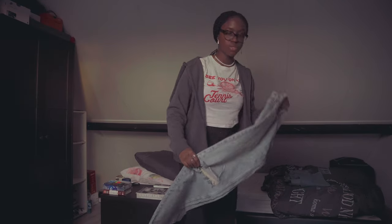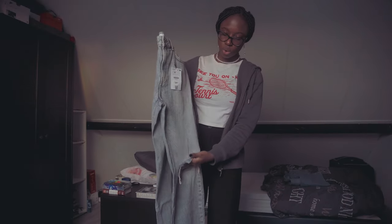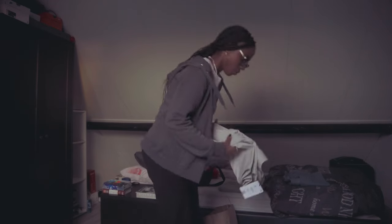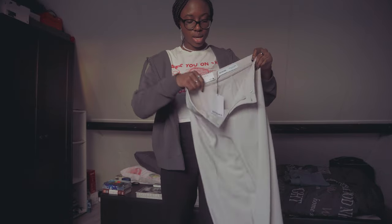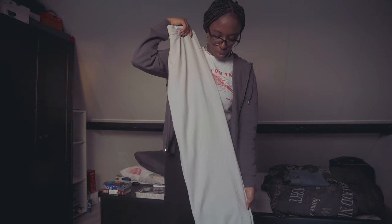I'm not gonna wear it right now, but I'll just show you guys real quick. This is very different from what I usually wear. I never take stuff with holes, but the fit of these trousers is actually really good. These are from Bershka, and because I really like the color, I got another pair of pants from Bershka, and these are also really nice. Just something else, like an off-white color.